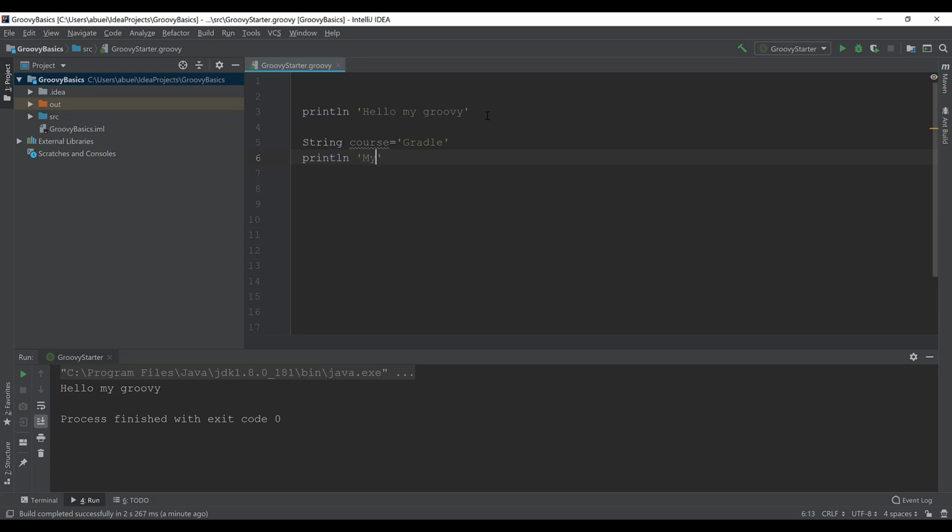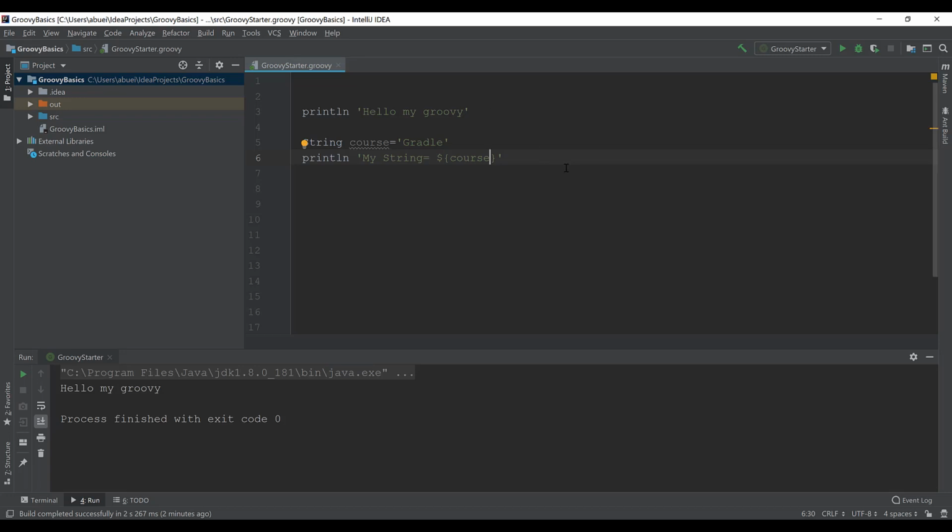In Groovy we use $, in curly braces, and between them we mention the variable name.